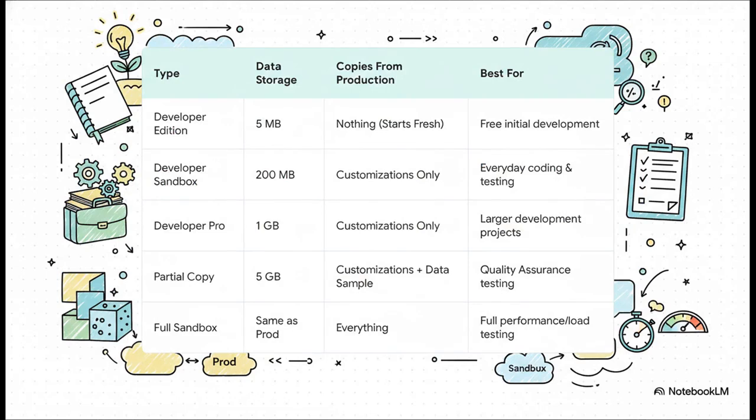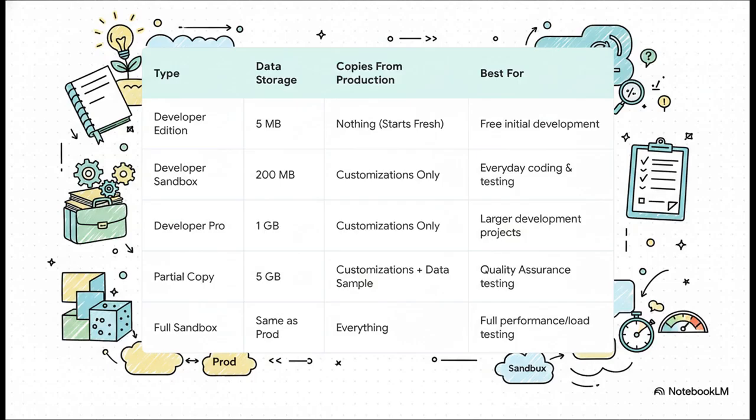Just look at the progression. You can start with a Developer Edition, a totally blank slate, which is awesome for learning. Then you move into sandboxes. A developer sandbox is kind of like your daily driver. It copies your setup, your customizations, but not your sensitive data, so it's perfect for everyday coding.